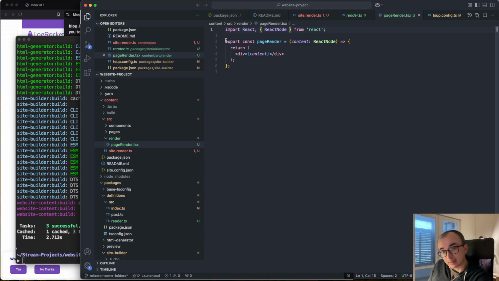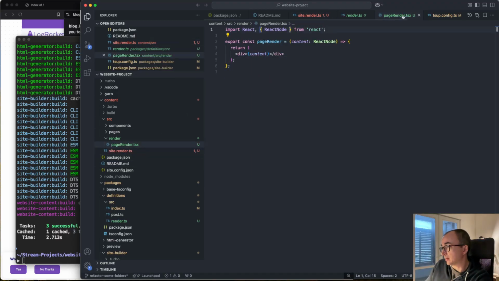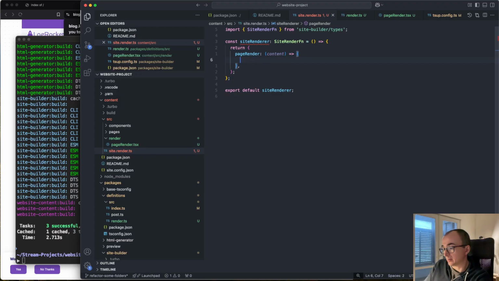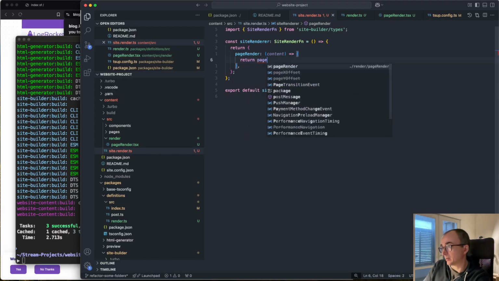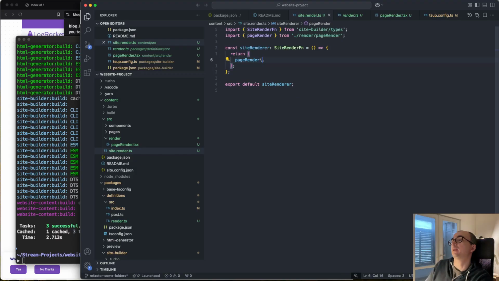Okay. Let's see. So here I'm expecting to get content, which is React node, and I'm returning page render that expects also to get content. So basically I can do it like this. Oops. And allegedly it will work.